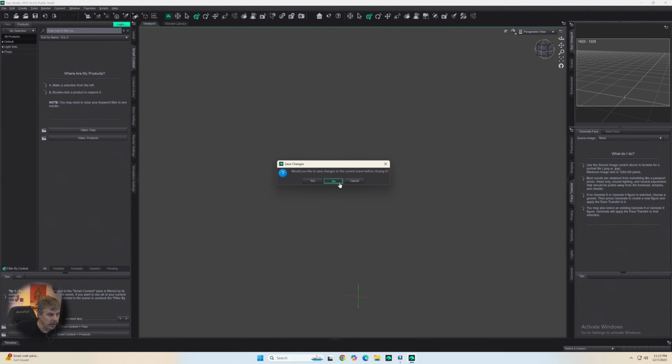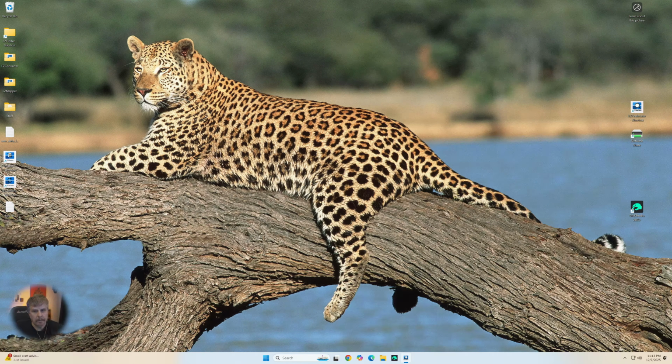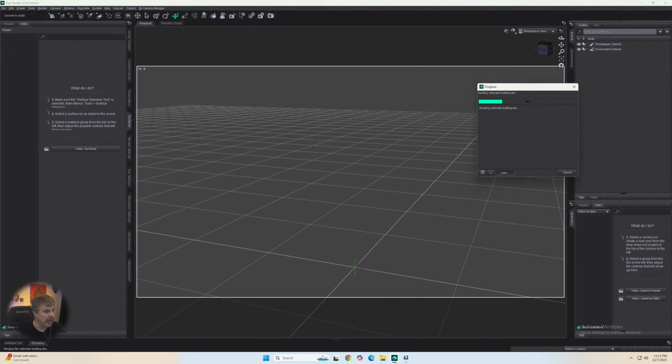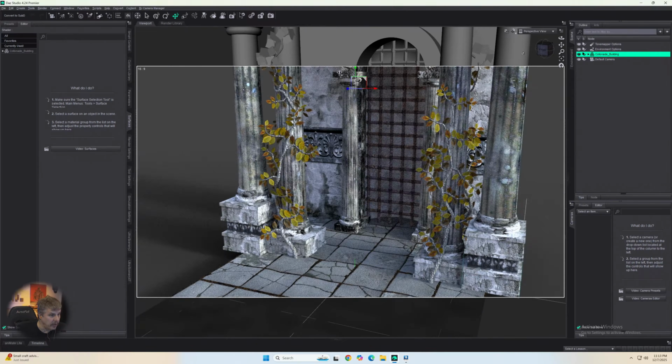I don't know that I've even logged in on this computer yet, which I should. But if you right click and open it with Daz 4, the importer is there. So it imports the file in. Then you save it as a DUF file, and then you can load it into the other Daz.